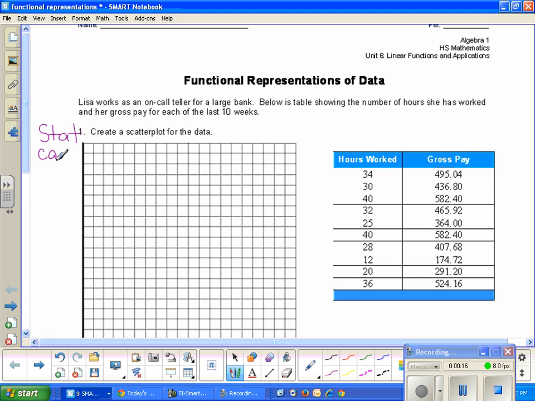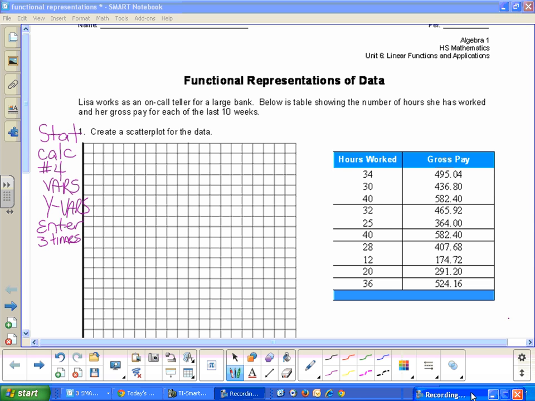We go to stat, out, 4, and variables, we got by clear key, y bars, and then enter 3 times. That's going to give us an equation of the line, or find your slope, whatever it is each time. Doesn't matter if you have a whole bunch of numbers or if you have just a few numbers.